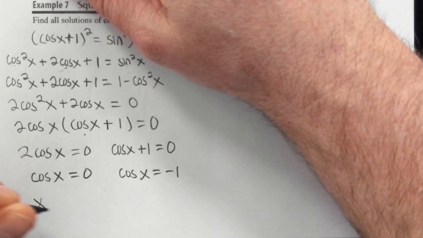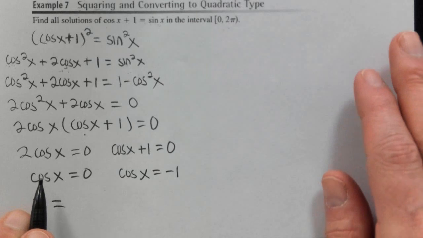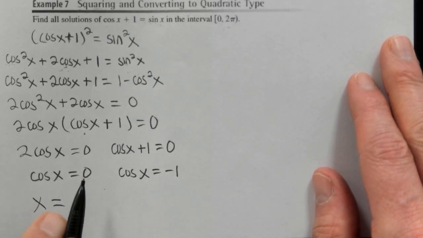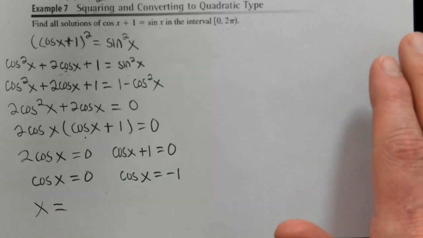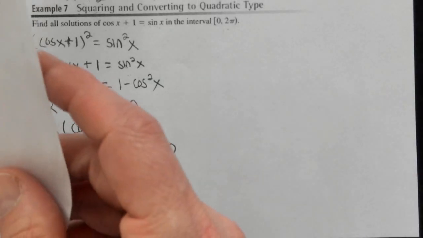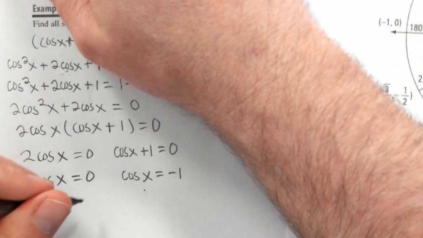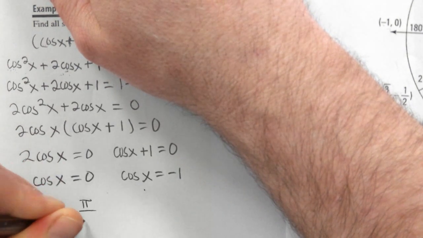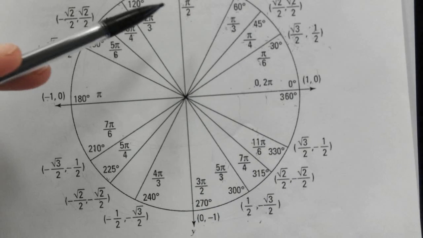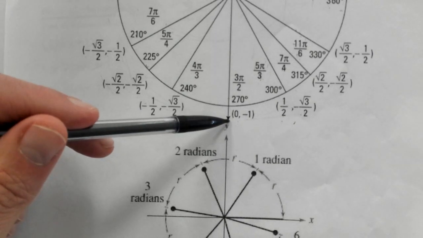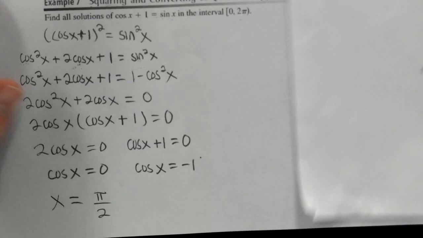For this first one, I'm looking for angles whose cosine is equal to 0. Remember, cosine is the x value. I'm looking for x values of 0, and the period's all the way around. So x value of 0, there's one, that's pi over 2. So we'll write that in, pi over 2. Got that one. Any more zeros for an x coordinate? See one right here, which is 3 pi over 2. We'll write that one in.